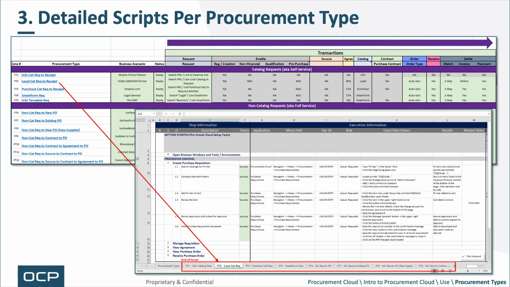And then lastly, detailed scripts per procurement type. As you would expect, each of the different procurement types has a different series of steps. Those steps, which you see in this spreadsheet under execution information, are like a test script. It tells you where to go, who to log in as, what their role is, what to type in, what the results are, and even has a related video like this explaining how to do each series of transactions. If you look hard left on that spreadsheet, you'll see the grouping plus signs, and so the user can open and do the different steps involved in each of the different procurement type processes. Those are the detailed scripts for each procurement type.